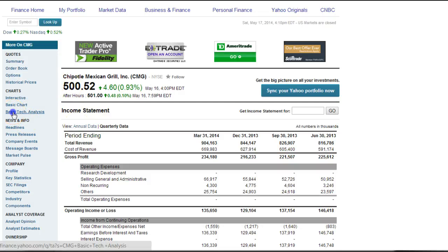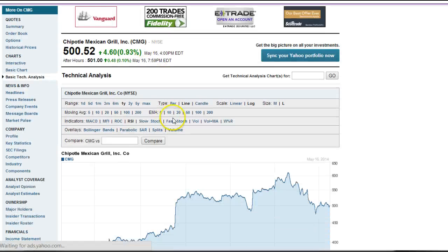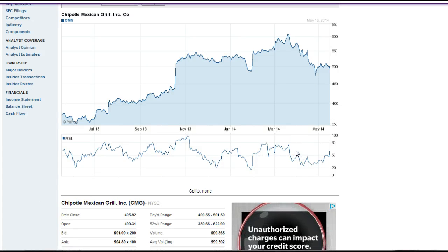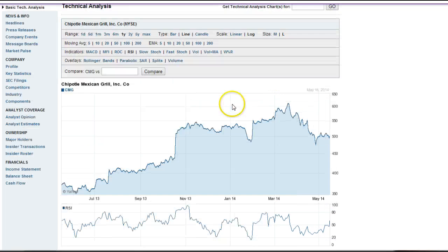So I'm going to do some basic technical analysis to get an idea. What I'm going to look for here is the RSI, Relative Strength Index. This gives me an idea if it's oversold or overpurchased. You can see over here when the stock was under 400, when it reaches 20, it's been oversold, and when it reaches 80, it's been overpurchased. So there have been a couple of opportunities to buy it at the 20 line. Usually when a stock hits the 20 line, like here, and here, those would be opportunities to buy. But right now it's saying the stock is in a neutral area. It's not oversold or overpurchased.